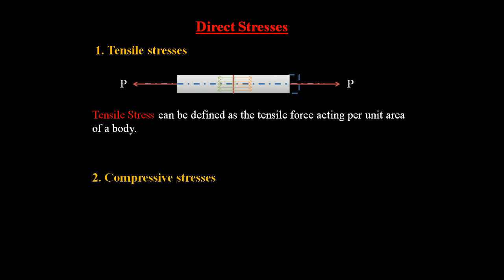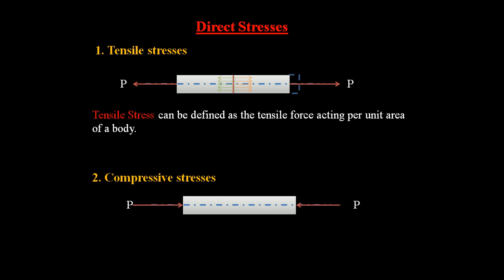Next we go for compressive stress. In the same way when we take a body, so to that body we need to apply the forces that should be compressive forces. Compressive force means there may be reduction in the dimensions of the body, that is different case. But here I would like to represent the direction of the force which should be causing the compression in the body here. So along the axis the forces we have to represent which should be opposite to each other. The direction of the forces should be opposite, that means towards the center of the body, then only it will cause the compression in the body.